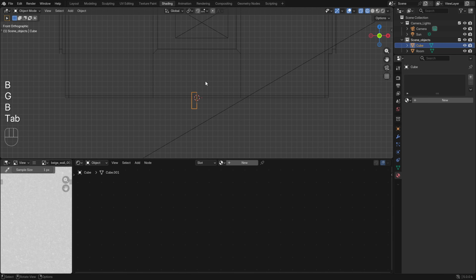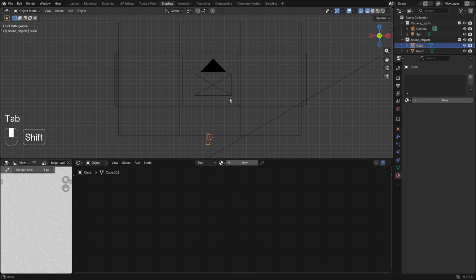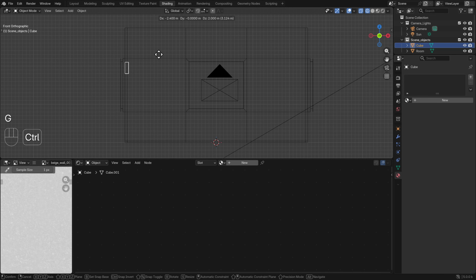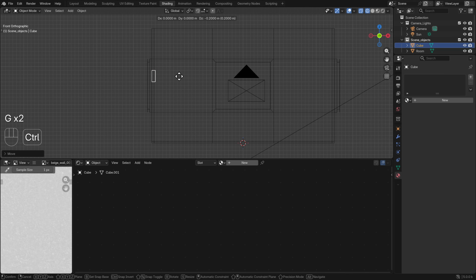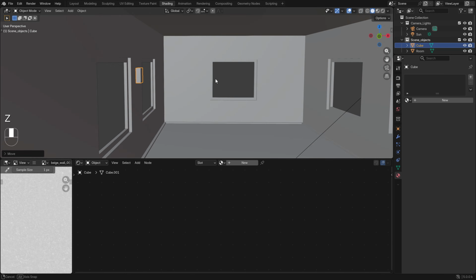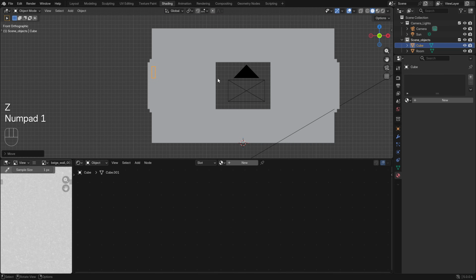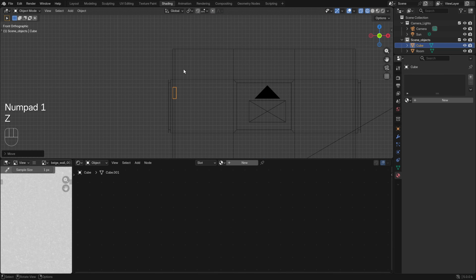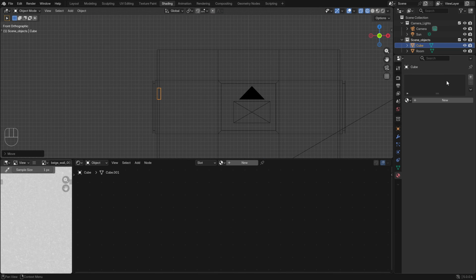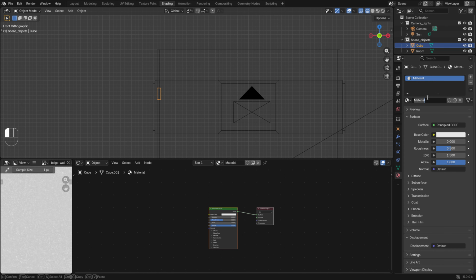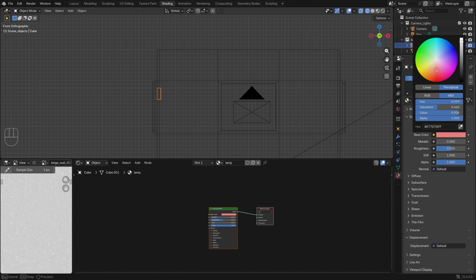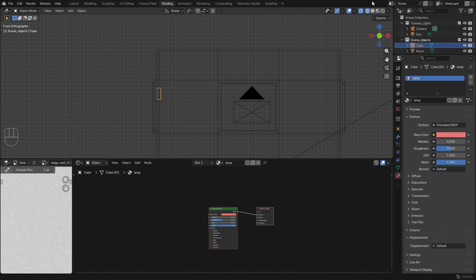In object mode, you're moving it right to the wall. We have to find a level that fits. So it's very important that it's just attached right there. Okay. So we click new, a new material, and we call this lamp, and making this a reddish color. What do we also add?